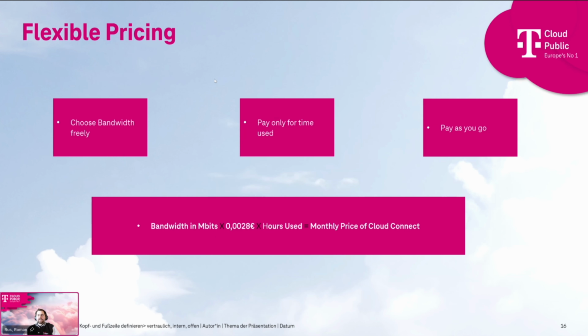The pricing. You can choose your bandwidth freely, so you can start as small as 1 or 2 Mbits, I think, and scale up your bandwidth as you need it. It's completely flexible and open to the top, so you can choose as much as you need. You only pay for the time used and pay as you go.